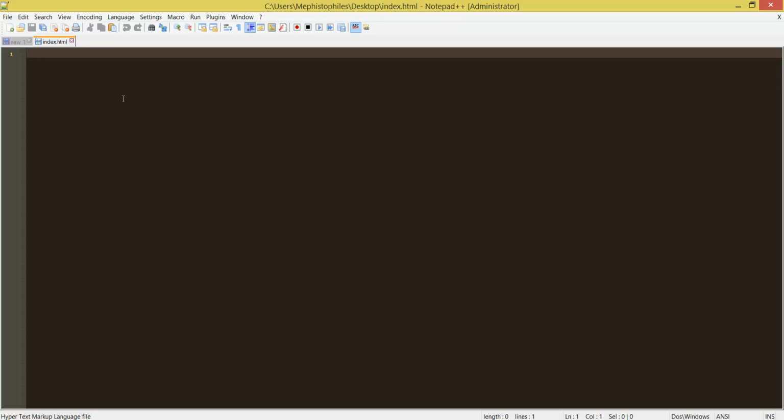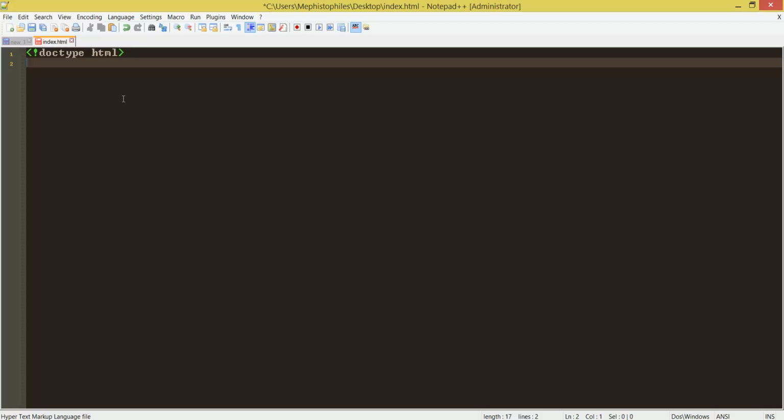The first thing we're going to do is put in the doctype. So that is an open bracket, an exclamation mark, the word doctype, a space, and then the word HTML, and it's very simple from years past. So this is the one you're going to want to use. And that just designates to the browser when it opens up your page what kind of document it is. And then you're going to hit return and get a second line.